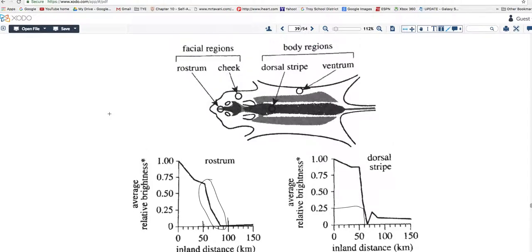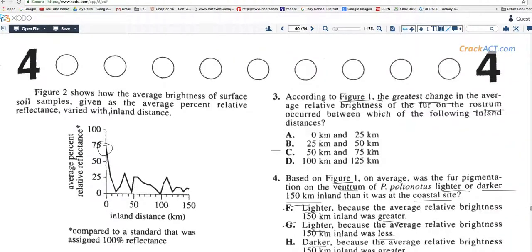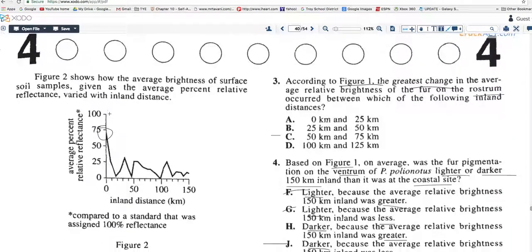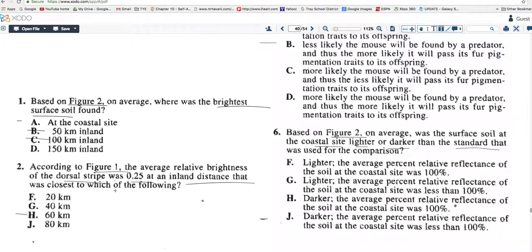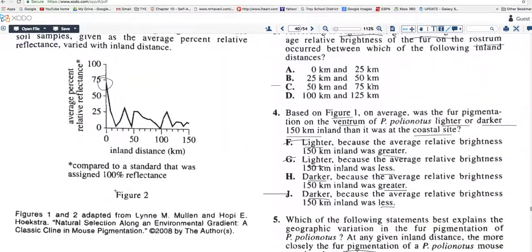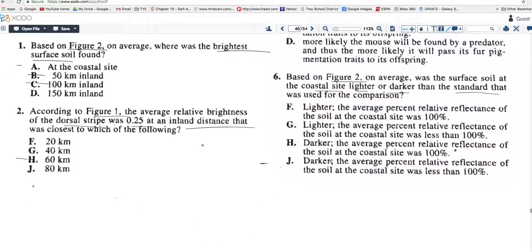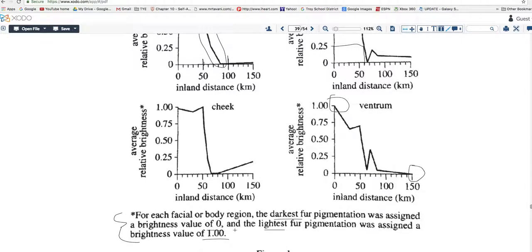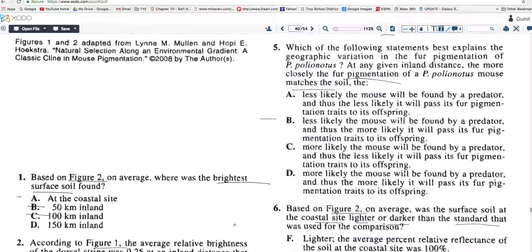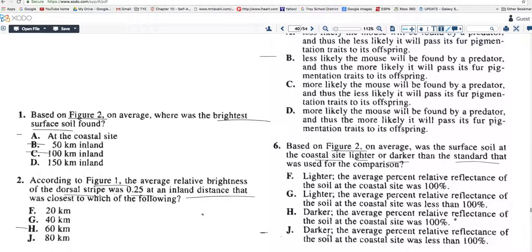Actually, I used one from figure 2. Yeah, but you need to know that the less percentage that's reflected means it's darker. Oh, that prior knowledge, because that's the only way to answer this question. This is a prior knowledge question. Also, you could have figured it out from this little section right here. Okay? But yeah, it is J. Does everyone get it? All right, let's go on to 7.